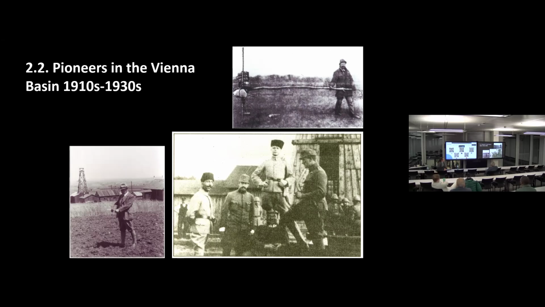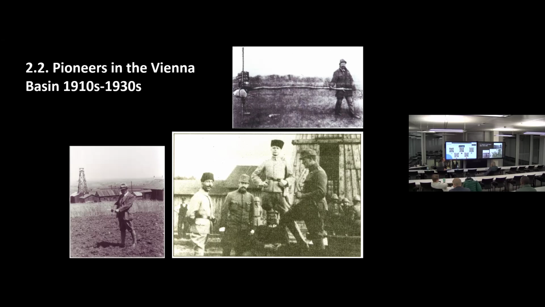Pioneers of this industry started in the 1910s. On the right side, we see a small peasant called Jan Medlin, who discovered on his ground a small natural gas field in what is now Slovakia. Then the thing exploded, and the authorities knew there must be oil also in the Vienna Basin because of this natural gas explosion. And then during the First World War, they already started. Here we have a picture of some Turkish engineers in the north of Lower Austria, who found some traces, but not too much.